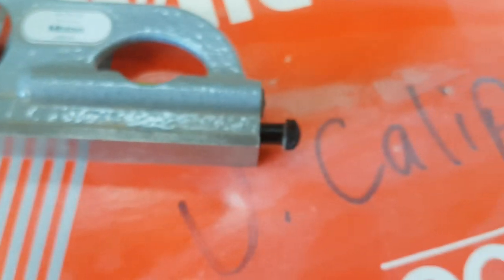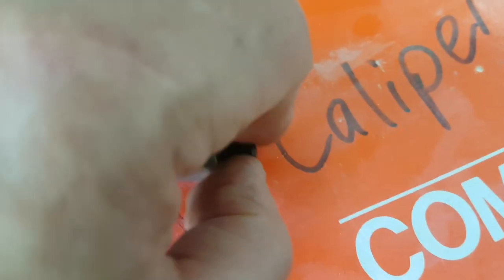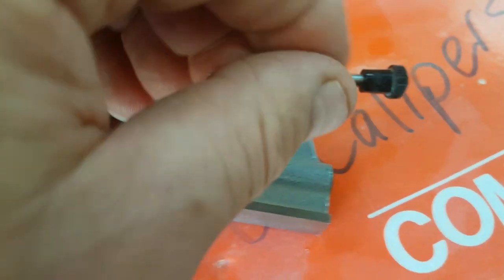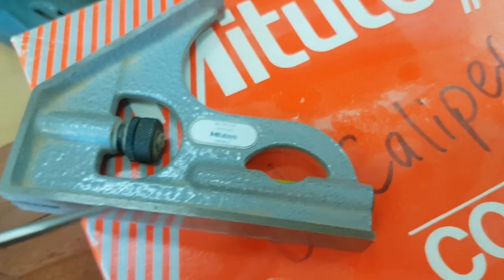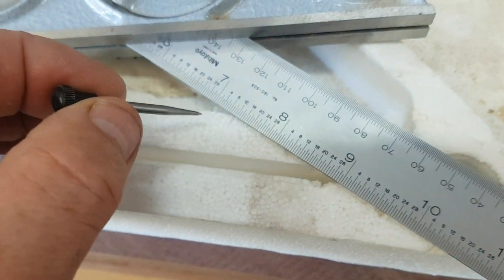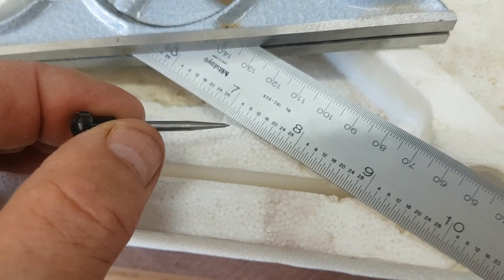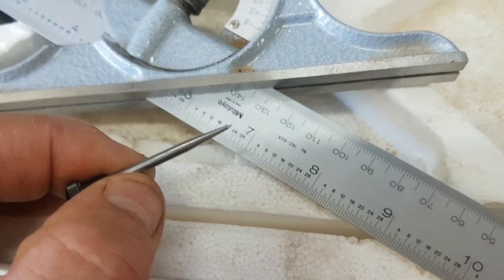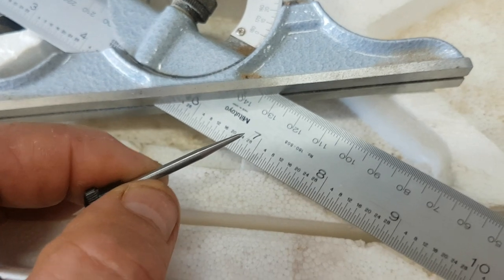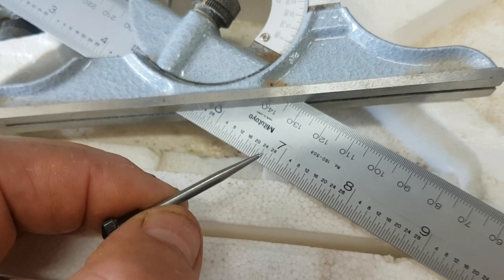The combination square stock has got this little contrivance in the end. Now some of them unscrew, some of them just pull out with some sort of taper catch. Basically that's a scoring pin, so you can use it to mark metal or mark materials — you score a line rather than using a pencil, giving you increased accuracy. I find myself not using that very often, probably mostly using aluminium. But on woodwork you can't mark the product, so you've got to use a sharp pencil and make a precise mark.